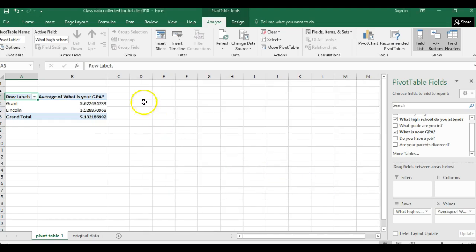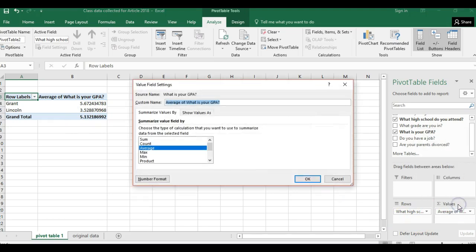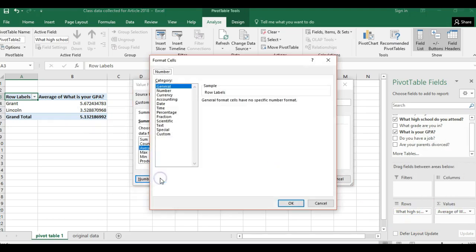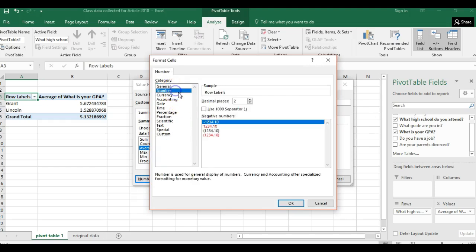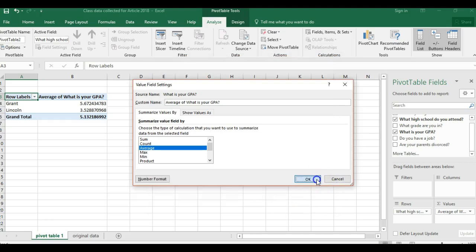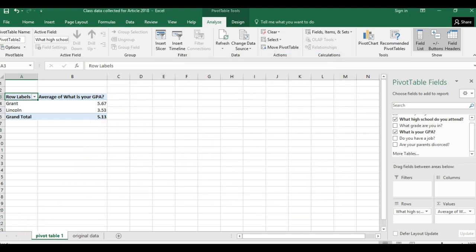Okay. Yikes. That does look better, but we have a couple issues. One is this makes no sense that we have 5. The other thing that's difficult for me is all these numbers are so hard to read. So I'd like to just have 2 numbers after the decimal. So I'm going to go right back here, go to value settings again. I'm going to go to number format and go to number, and I'm just going to put it at 2 decimals and say OK. Okay, and now that looks much easier.